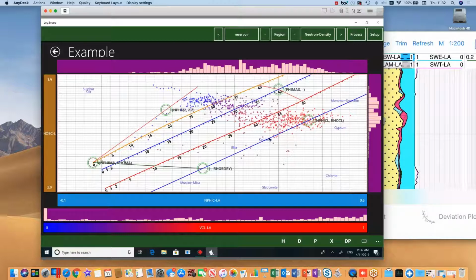On the cross plot, in addition to these points here that define the clay and the matrix line, we have a point that defines the phi max, which is the maximum porosity we're going to allow in the system. Obviously, we know the clastics can be packed to a maximum porosity of 48%, and nominally, because all rocks are going to have some amount of clay in them, we set this at 40%.